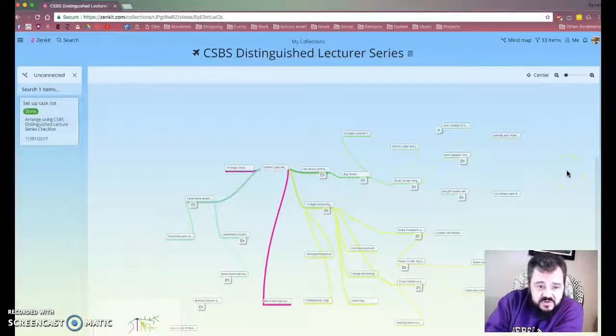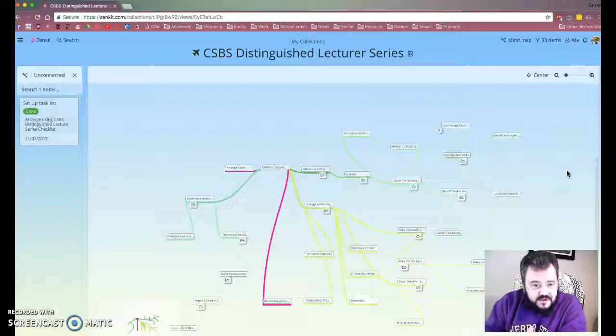Now you can use this, and I would highly recommend it, especially when you're taking on large community engaged projects like you will be doing in my classes. In my classes, typically you will have group projects where you have to go out and do something in the community, make some sort of change. It can be a very complicated process, but this is a good way to help get it organized and keep everyone on the same page.